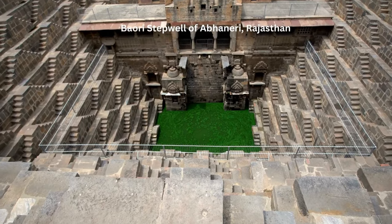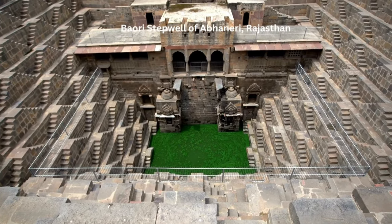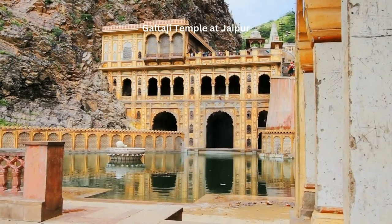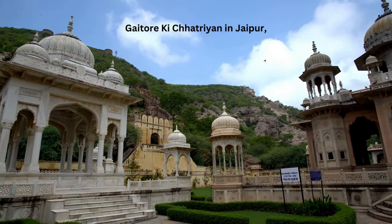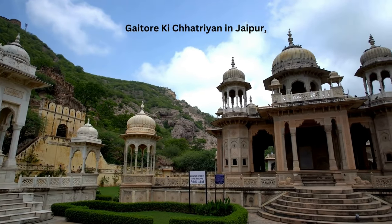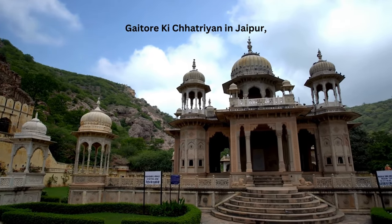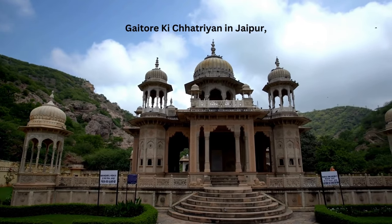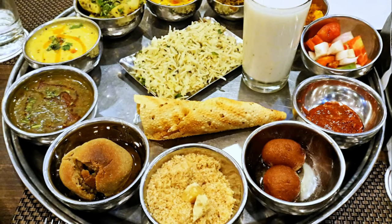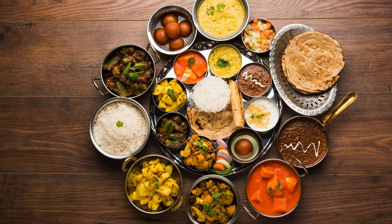And we've wandered through the Golden City Jaisalmer, entranced by its golden sand dunes and majestic forts. Throughout our journey we've unearthed hidden gems, from the mystical Chand Baori stepwell of Abhaneri to the sacred Galtaji temple. We've been captivated by the vibrant traditions and culture that breathe life into every corner of Rajasthan — its colorful festivals, lively music, and delicious cuisine. Our journey may have ended, but the enchanting tales of Rajasthan continue to resonate, inviting us to explore again.